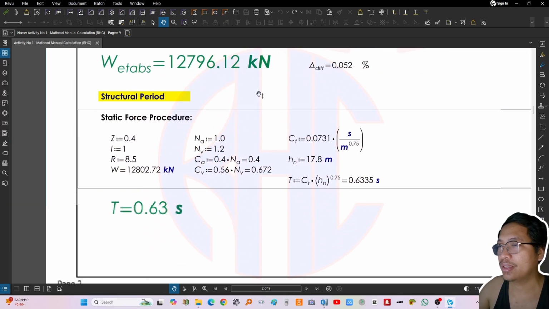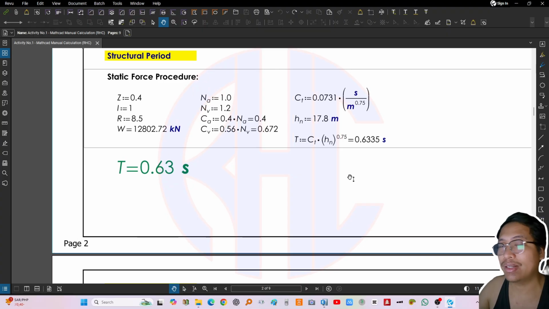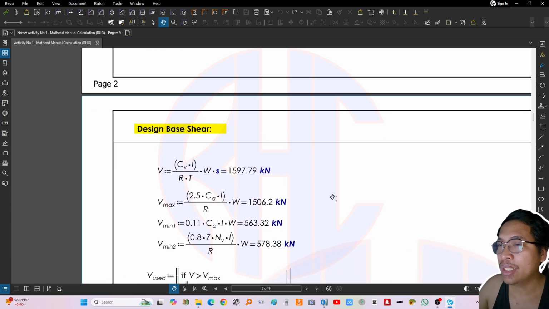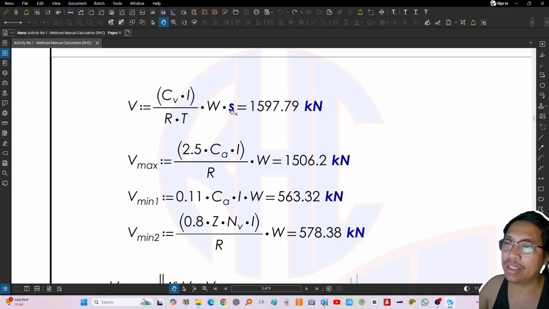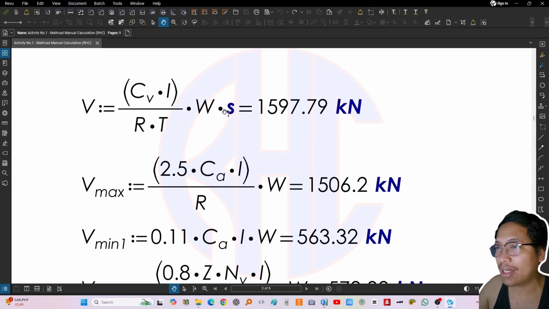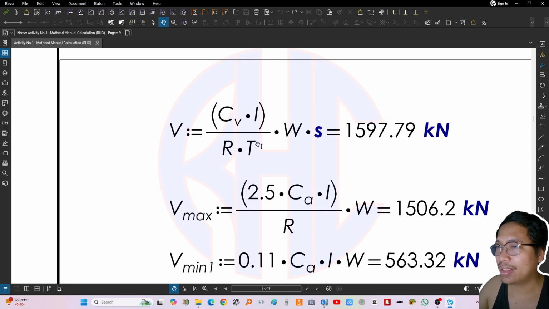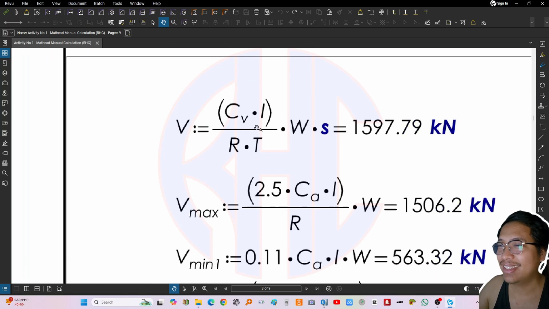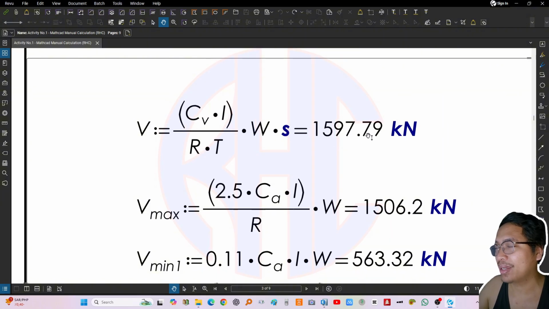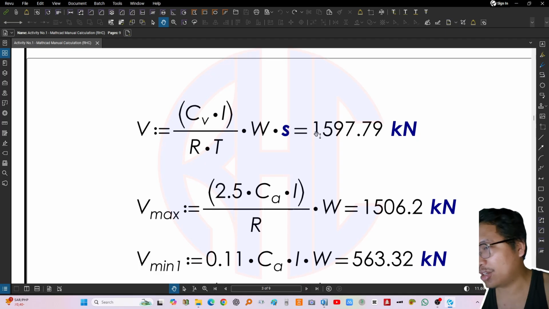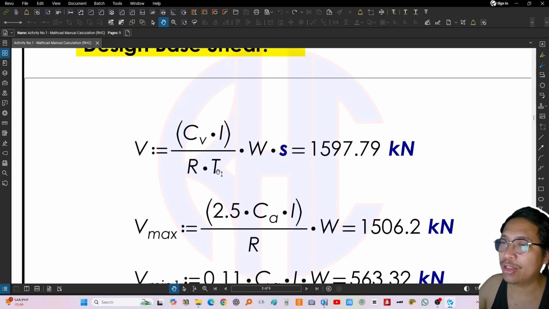Ayan. So, doon sa ETABS, same din. Same din yung ano. Kasi, ipapakita ko mamaya kung paano mag-setup. Anong setup ko doon. And sa design base shear naman sa manual calculation as per code, ito yung calculated CV I times W over RT. Yung I na yan, same. Nilagay ko na lang yan para makuha yung key-end. Kasi nga yung T, pati yung CV, yung I. So, yun. Kasi kapag hindi tayo mag-multiply ng S, hindi natin makukuha to. May empirical, ano kasi siya, coefficient. Nagmumula rito sa T.